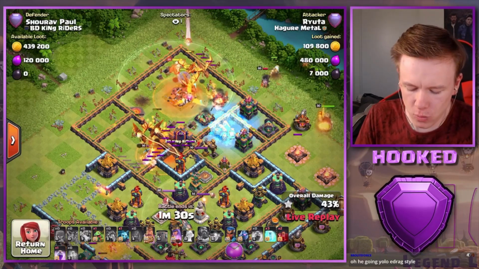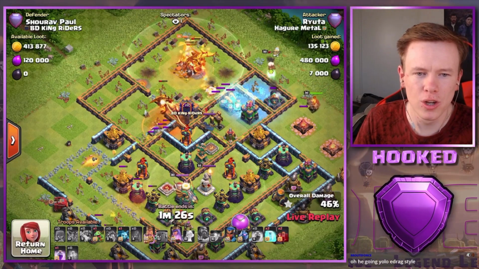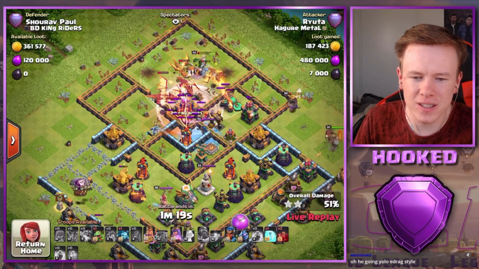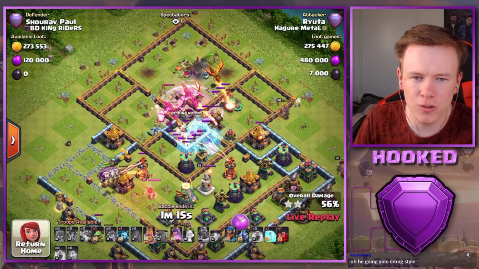Nice poison on the enemy queen. Flame Flinger's still doing its thing on the bottom. If you can get that air defense, it would be huge. We keep freezing that scatter shot. Look at that Town Hall poison effect doing its work. We do get the air defense down on the bottom side, but we don't get the multi. I reckon he would have wanted at least the multi, if not the eagle.